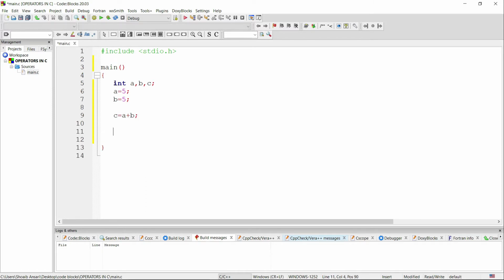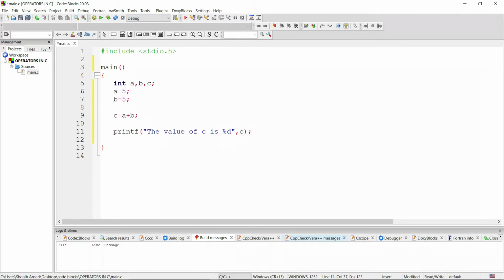Now we are printing c: printf the value of c is %d, and here we will put c and a semicolon.